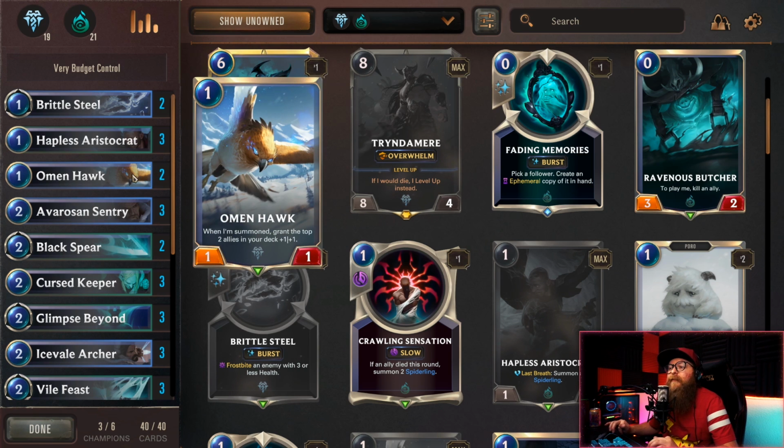I'm playing a couple copies of Omen Hawk. I've gone between 2 and 3 copies of this. I think I like it at 2, but it's just really powerful. It's one of the best 1-drops in the game. There's been a lot of discussion on if it's too powerful.